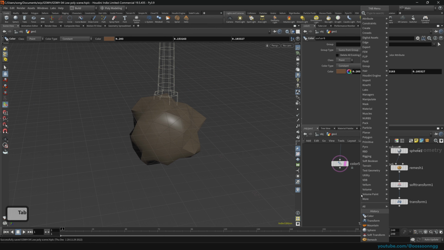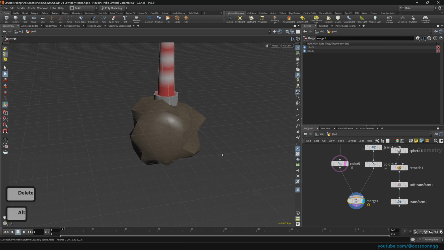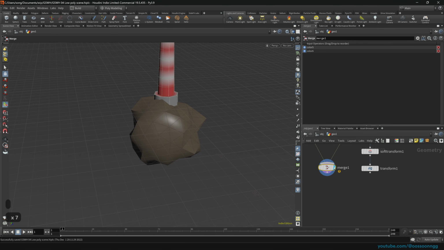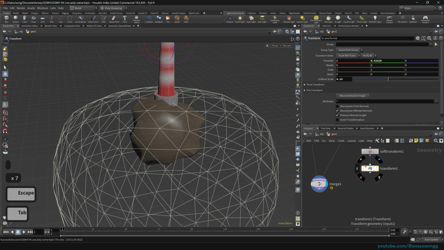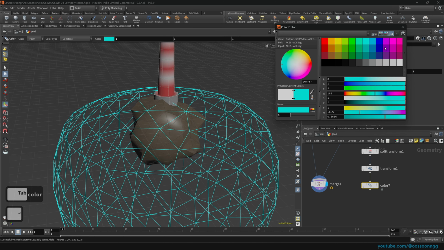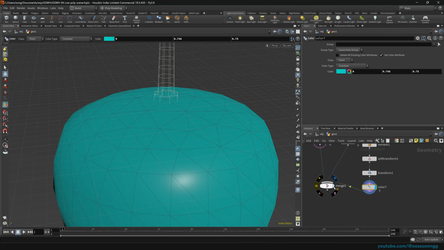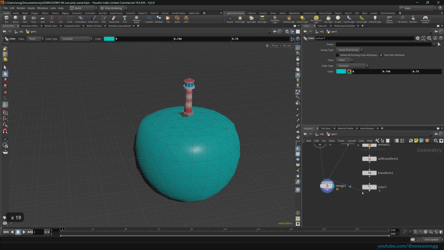Again, you can just type merge, press enter, and move them both. Or the faster way, just select them both, hold down the Alt, left mouse button, and you are done. And of course, here, let's make this color kind of blue, turquoise, something between those lines. And merge it as well. So here's what we have.